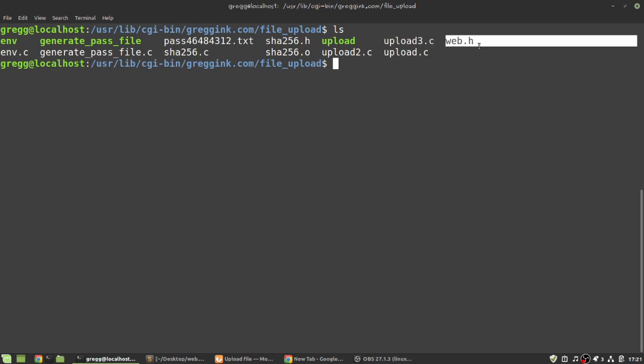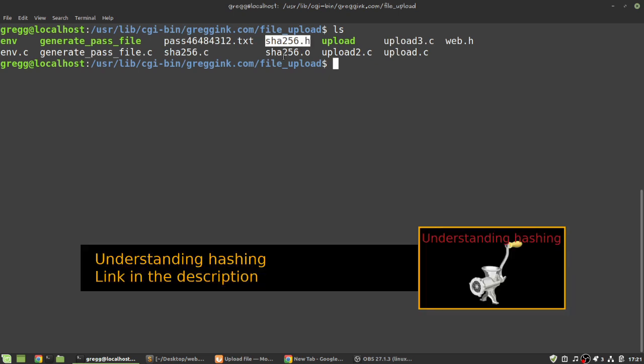we have web.h. And because generating the passwords, and not so much generating the passwords, but storing the passwords requires hashing, we have those two files here. And I have a whole video about hashing and how to deal with passwords. So if you're not familiar with hashing, just go watch that video.